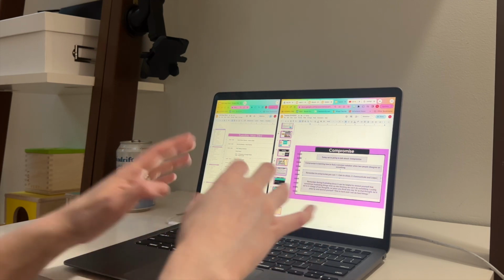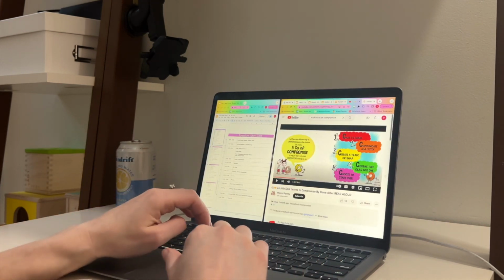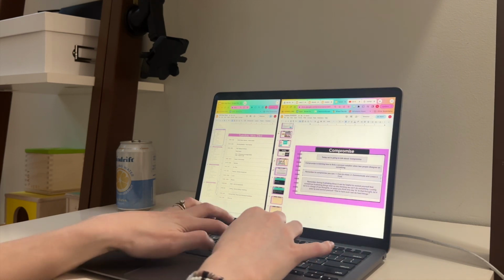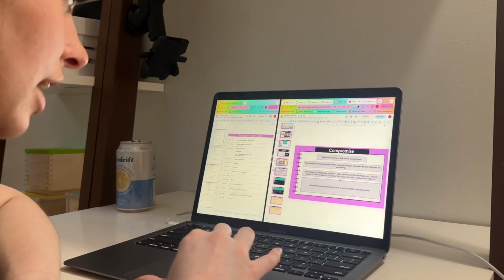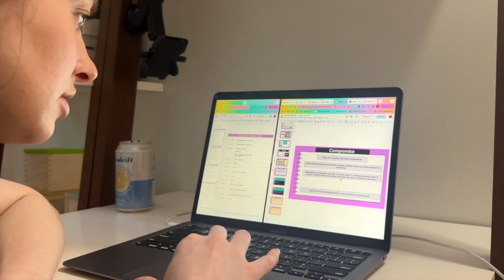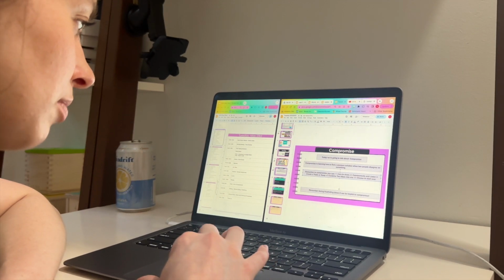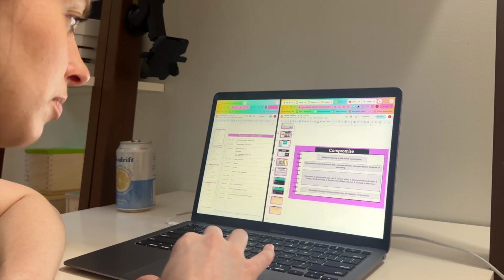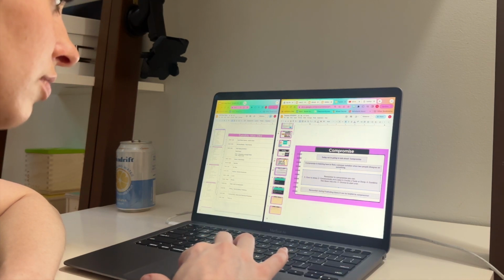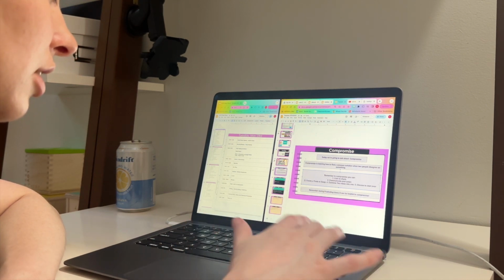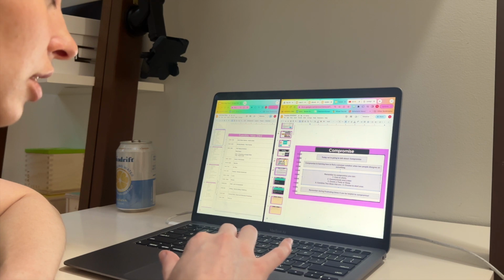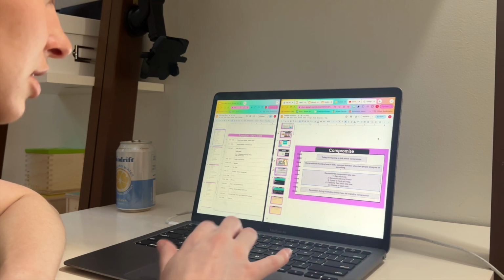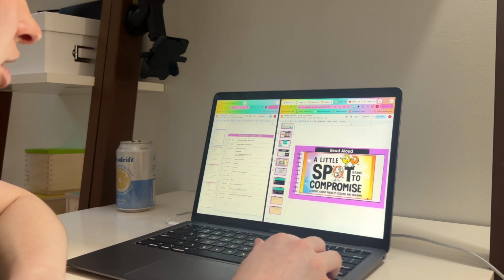I'm going to continue to type out these steps now. All right, now I'm going to resize these things so they make sense. This one should definitely be the biggest, and I'm probably going to make a line for each of them. These are little formatting things that are simple, but I think they make a difference when you're presenting it to the class. Okay, so that's all I'm going to do for the lesson.